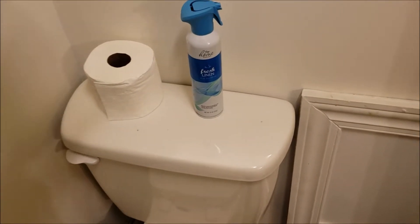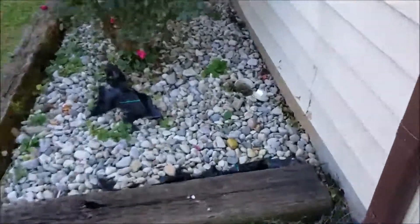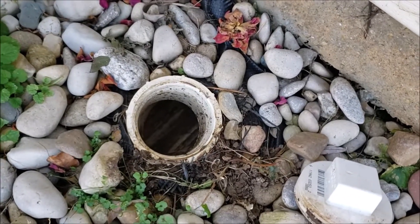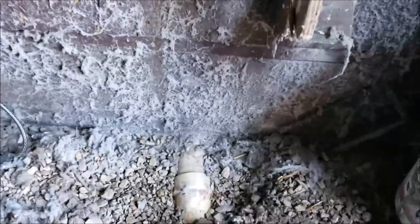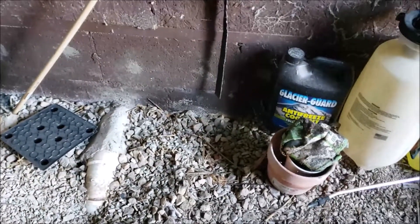Outside we've got one clean-out. When you run water you barely get a trickle of water coming through this drain, yet water will be pouring inside the basement. A little weird part is when you go on this side we have two three-inch drains coming out of the back of the house, which is kind of odd but that's the way they've done it.